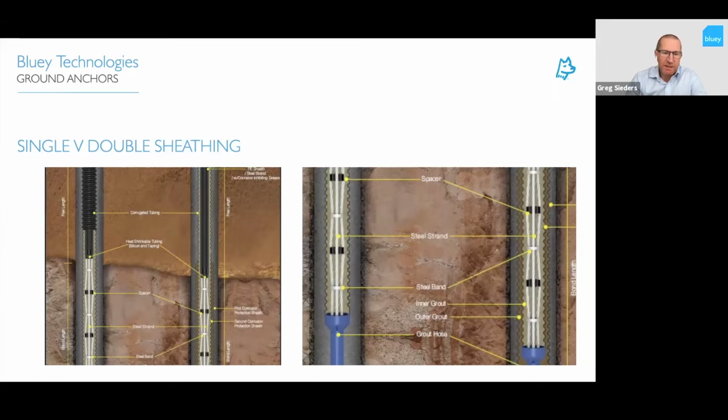So with the single and double sheathing, you can see there in the images, this is the makeup on the left-hand side of your anchors. You have your free length up the top, which has your sheathing and grease section to create your free length. And then down the bottom, you have your bonded length, which has your spacers to separate your strands to achieve your bond. The image on the right here shows your single layer sheathing and then a double layer sheathing. The double layer sheathing is generally applied when you're doing a permanent anchor. The standards call for a double layer over the bonded length when you can't actually get back to re-stress and test the anchor over the 100-year design life of the permanent anchor. Not very common, but it does happen. We recently applied that to some permanent ground anchors at Barangaroo with a double sheathing layer.